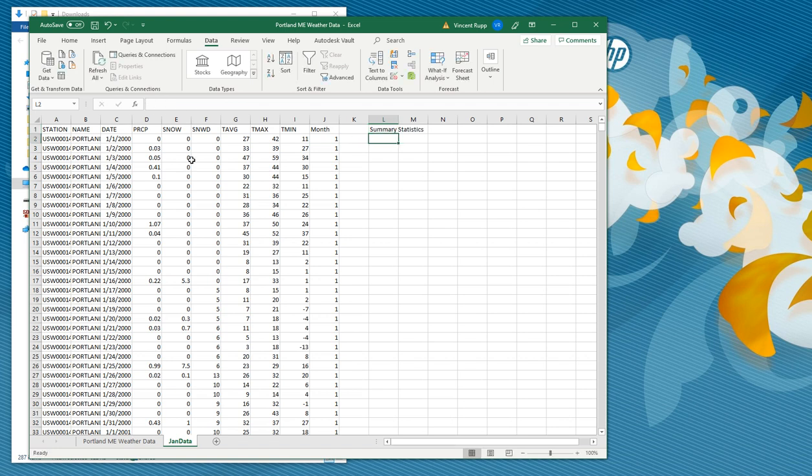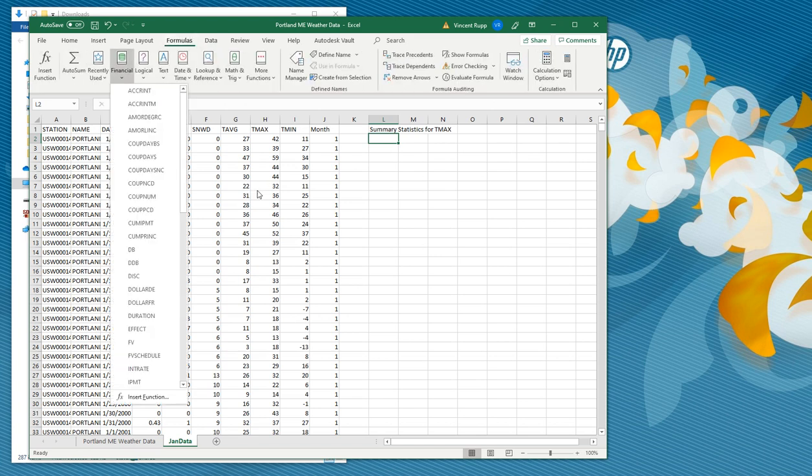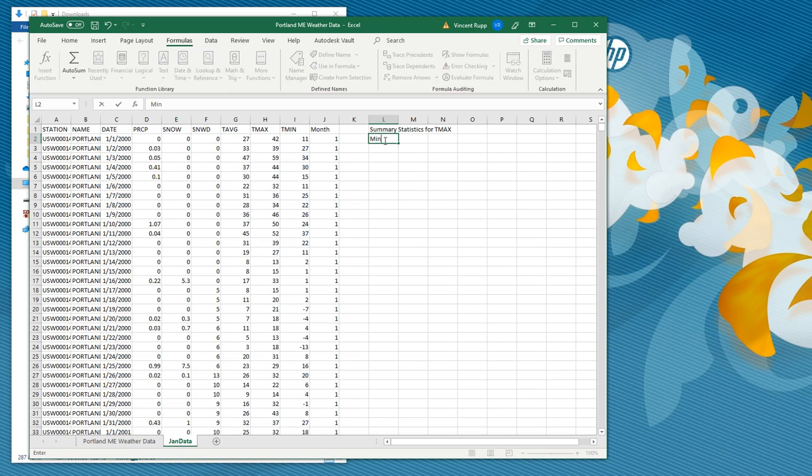And you can pick one of these if you want to. Precipitation, max and min temperature, the easiest. If you look through your data and it looks like snow or snow depth or temperature average is fairly well filled in, you can use that too. It's up to you. The summary statistics we're going to calculate, I'm going to do for Tmax, maximum temperature in Portland, Maine in January. So I'm going to calculate a min, a min, Q1, median, Q3, and a max. I'll also calculate a mean, which you might remember is just our statistics word for our usual average.